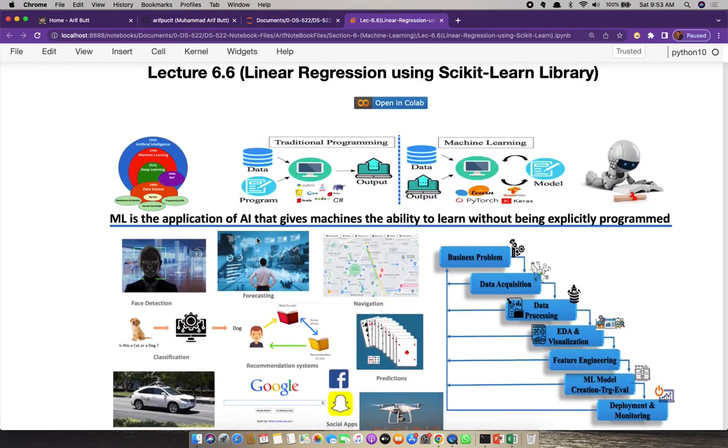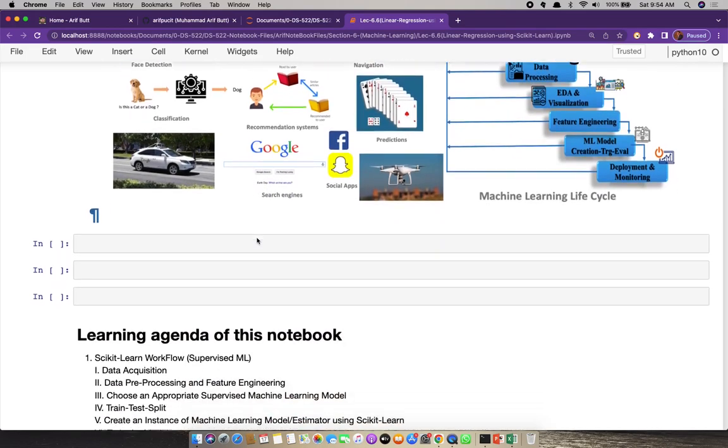Well, my dear friends, this is a continuation of our previous sessions on regression, which is a statistical technique that describes the relationship between a dependent variable and one or more independent variables. In the due course of our sessions, we have learned about different regression types like linear, polynomial, ridge, lasso, logistic, and so on. But today we will mainly talk about implementing linear regression using the Scikit-Learn library. So let's move on to the agenda of today's session.